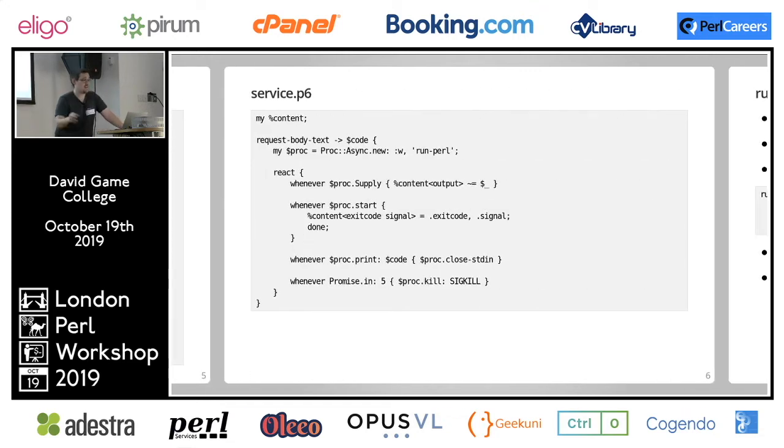Okay, fun doesn't quite start yet. First, you have to hit the Perl 6. So this is Crow. Crow is written by Jonathan Worthington. I hear it's not a web framework, though I use it as a web framework. So actually, you don't see much here except for the request body text.